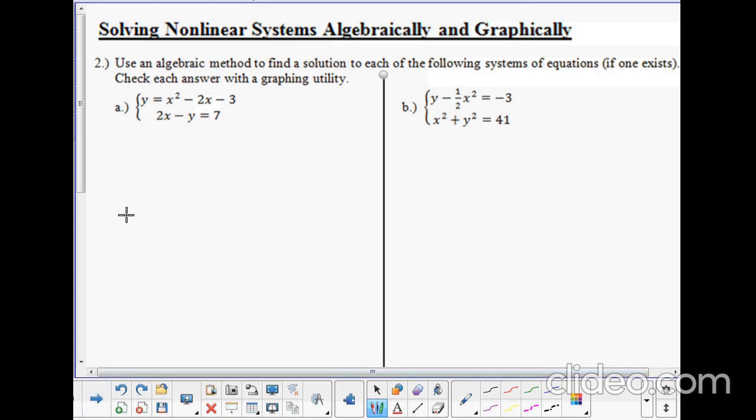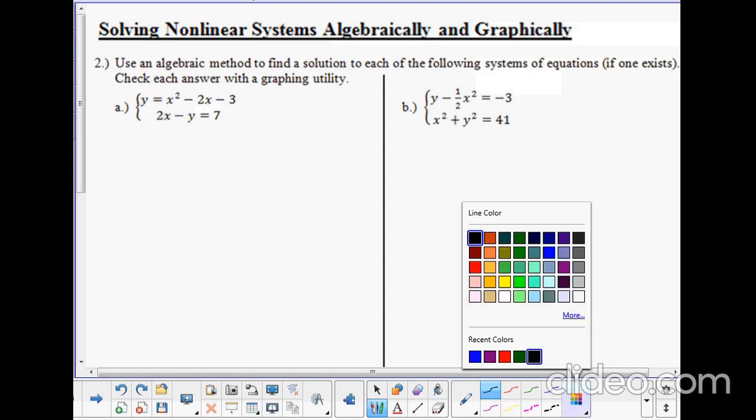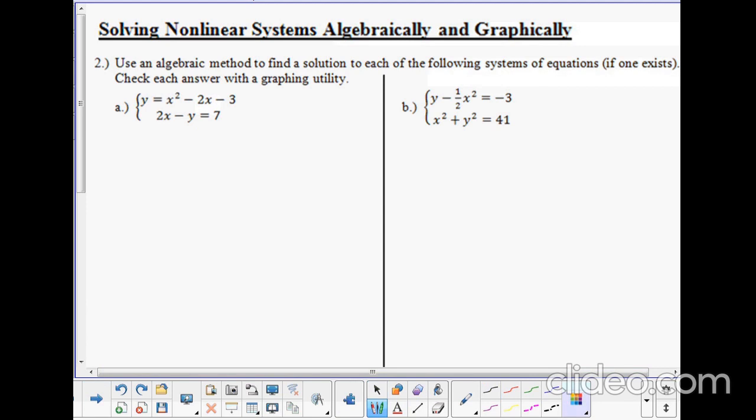So we did both substitution and elimination up to this point. In the previous target with 3 variables, we focused primarily on elimination. In this case, we're going to focus primarily on substitution. So if I take a look at 2a, I can see that the first equation already has y isolated. I'll just title them. I'll title this equation A and equation B.